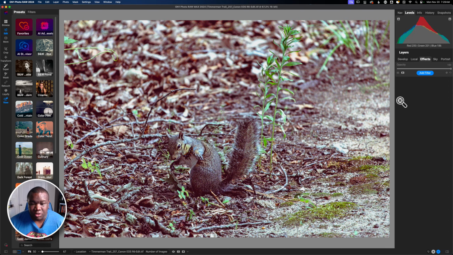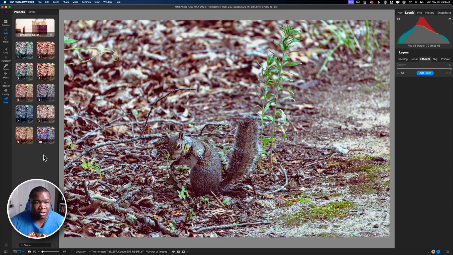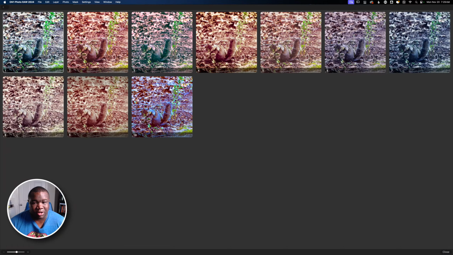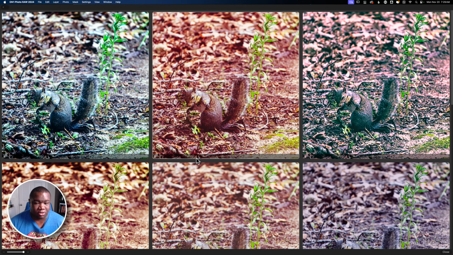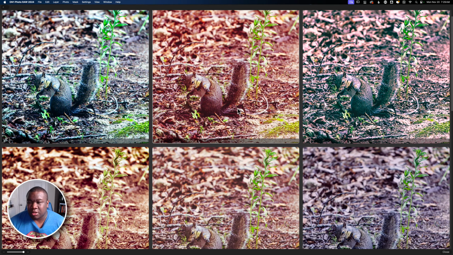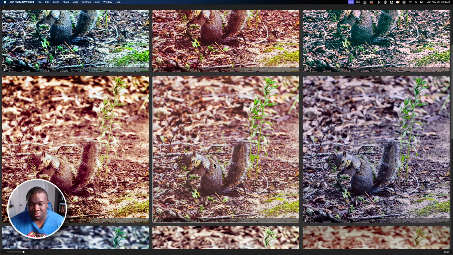All right. Now, what I can do here is I can come over to my presets, and let's say dream color. There's something in dream color that I really want to apply. Let's see what we got here. I'm just going to make those a little bit larger so you can see them. And I kind of like this one here in the middle.